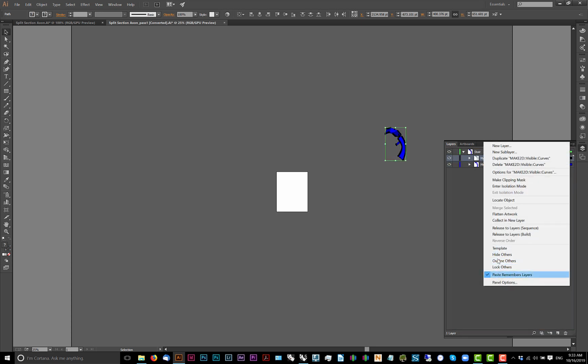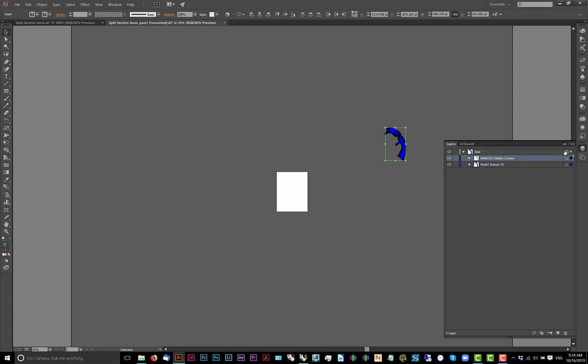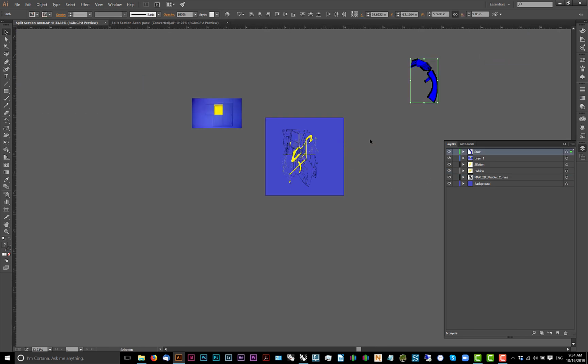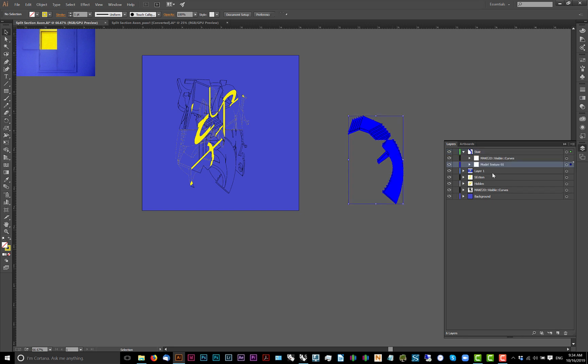Make sure that paste remembers layers is checked under this drop down. That ensures that when you paste, it keeps your layers. And then this will give it a white background.